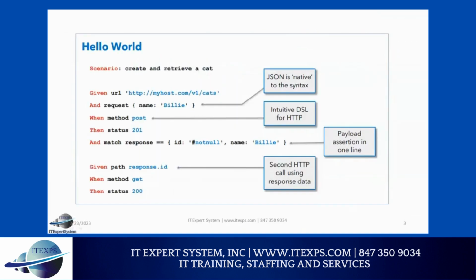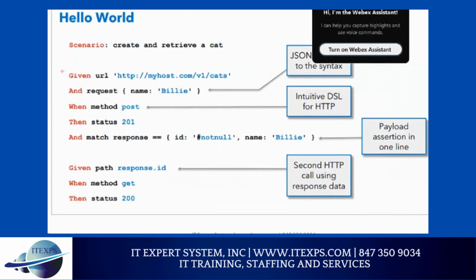Second example, which is path response, that's a continuum, right? Okay. So let's say I got this response back. Right, in the response, I'm getting an ID. It says now to this URL add this path ID. For example, if ID is 1, then you add ID 1 here. And then if I issue a GET request, I should get my 200.